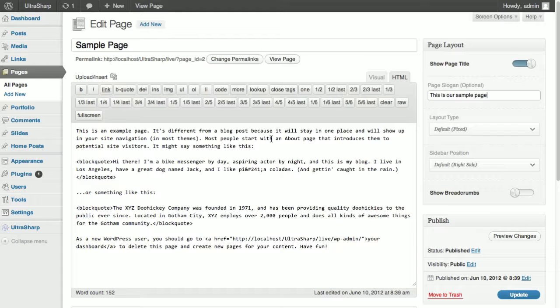Our layout type. Most people, I believe, are not going to change the layout very much, so you can always leave it default. The thing about using default is that, for instance, if you create 10 pages with the default layout type, instead of going through all those pages again one by one and changing the layout, you can just go on the custom admin and change your default layout.